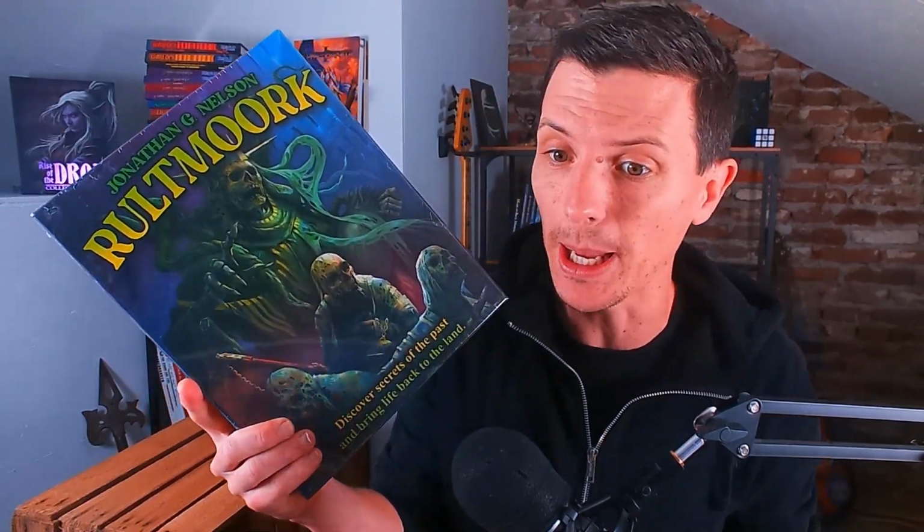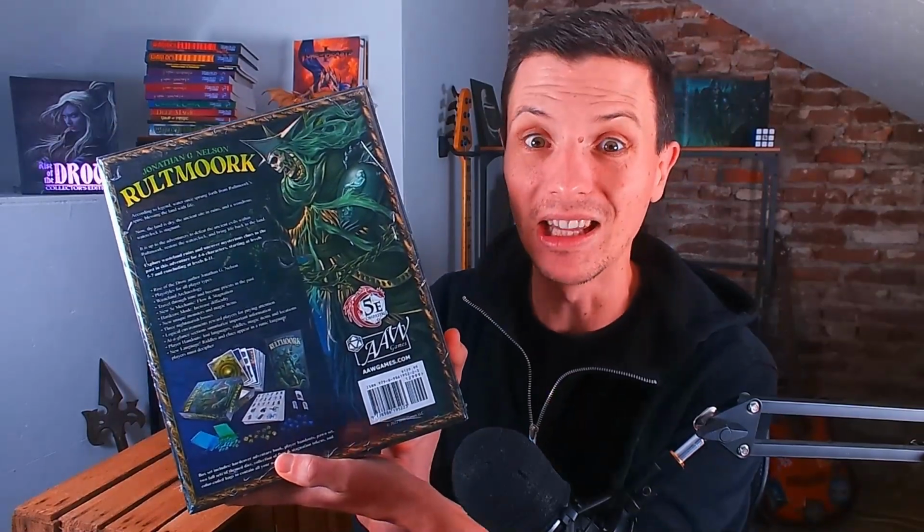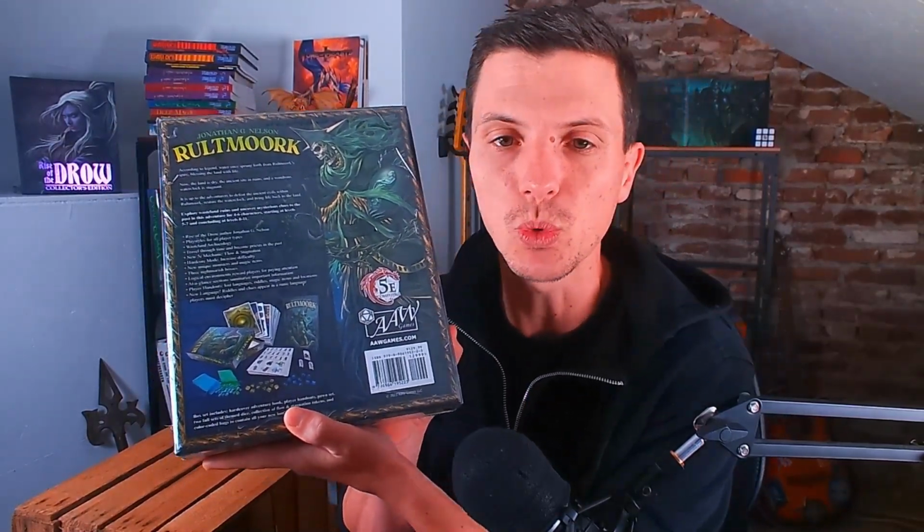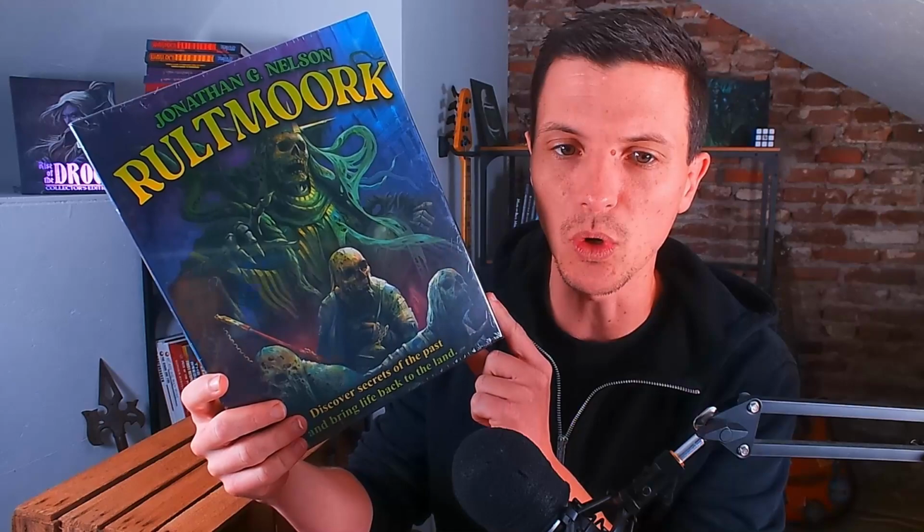And today I want to do a Rultmoork, which is a box that looks pretty damn freaking awesome that landed on my doorstep, I think like 1 or 2 weeks ago, together with some other books, including Rise of the Draw, which is right there. The shiny Rise of the Draw special edition was in the box. There was some other stuff in the box, and I just want to open this up.